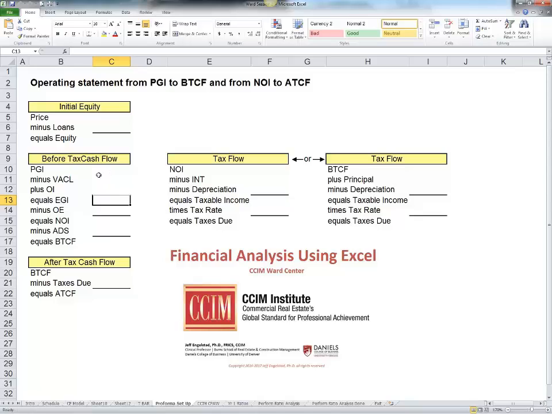So from the effective gross income, we'll take away our operating expenses. Operating expenses are those expenses that are ordinary, reasonable, necessary, and reoccurring for that piece of property. And I think that's rather important terminology. In order for an operating expense to be an operating expense, not a capital item, not an extraordinary expense, operating expenses are ordinary, reasonable, necessary, and reoccurring expenses. So all of the money you actually take in, effective gross income, minus all of the money you actually spent on the property, operating expenses, will equal net operating income.